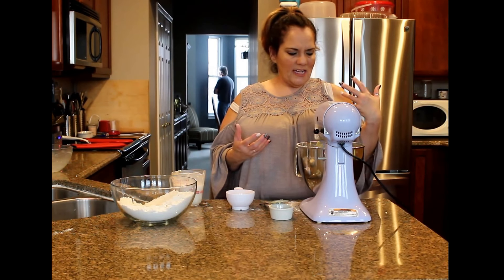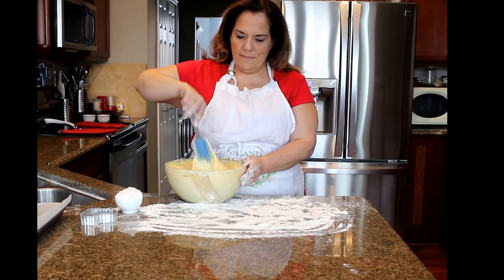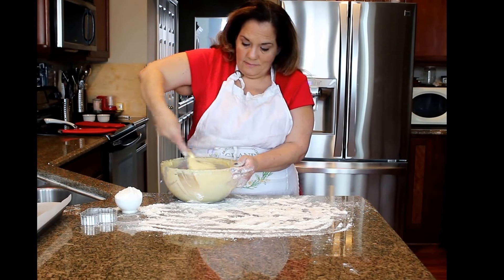Now I'm going to put plastic wrap on this and let it set until it doubles in size. My dough has risen — you can see it's kind of bubbled up on top. Now I'm going to punch it down. It comes together easier. Then I'm going to put it out on a well-floured surface. If it's not well-floured you're in trouble because it will stick everywhere. Flour on my hands, knead it a little bit. I think you want it about a half inch thick — it is sticky, I have a lot of bench flour.